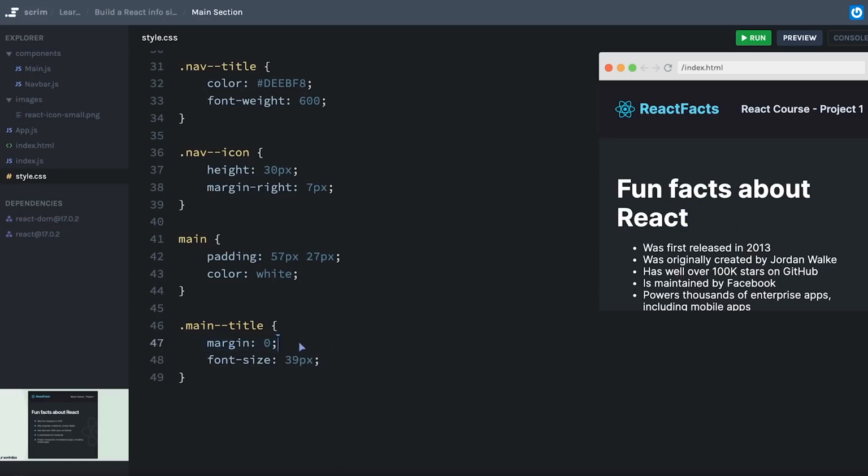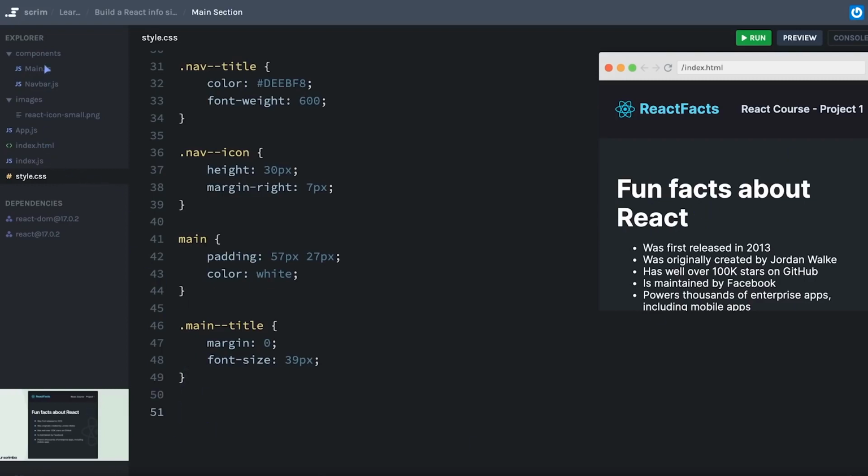Rather than giving my title a margin bottom to push it down, I personally prefer to have elements push themselves away from other elements, if that makes any sense. And when I see this, I think of the unordered list as being too close to the H1 as opposed to the other way around. That might not make any sense. That's just how my mind is working.